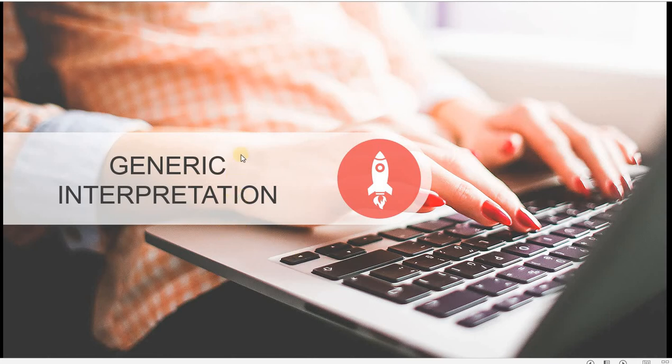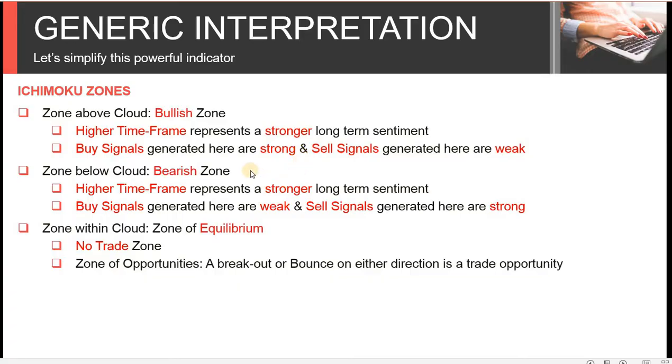Yeah, in this video, let us look at some generic interpretations of Ichimoku. So far we've just gone through the very basics of Ichimoku and its components. Now, these interpretations are basically how you can read those different components. Before we go into each of those components and interpretations based on them, let's start off with the very basic ones.